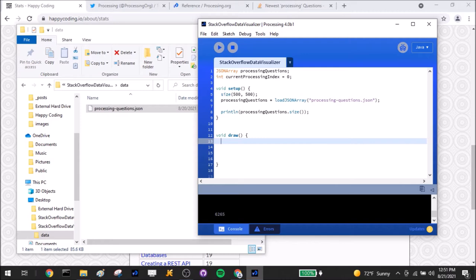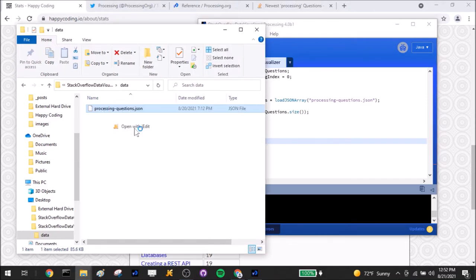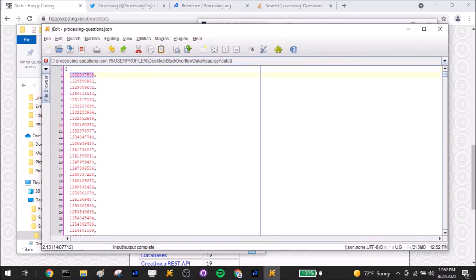Yeah, okay, I want to do this the dumb way first, and then I'm going to make it a little smarter. So what can I do? I can do int current, is current value, or do I want the current date? So I don't want today's date. I want the date from this file. So if I open that up, this is an array with these integers in it. And each of these corresponds to a date.